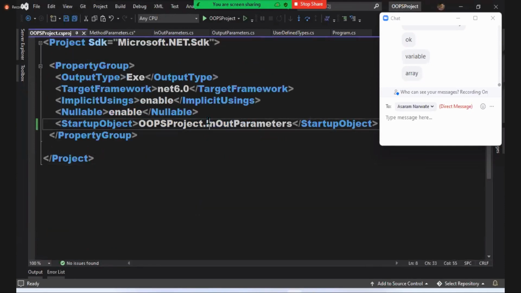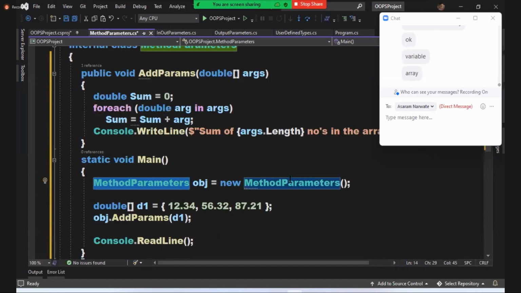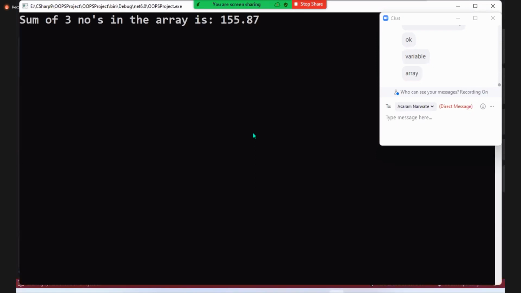What is the name, guys? No, class name here, not method name. Class name is MethodParameters. Okay, run. Got it, see. Sum of 3 numbers.